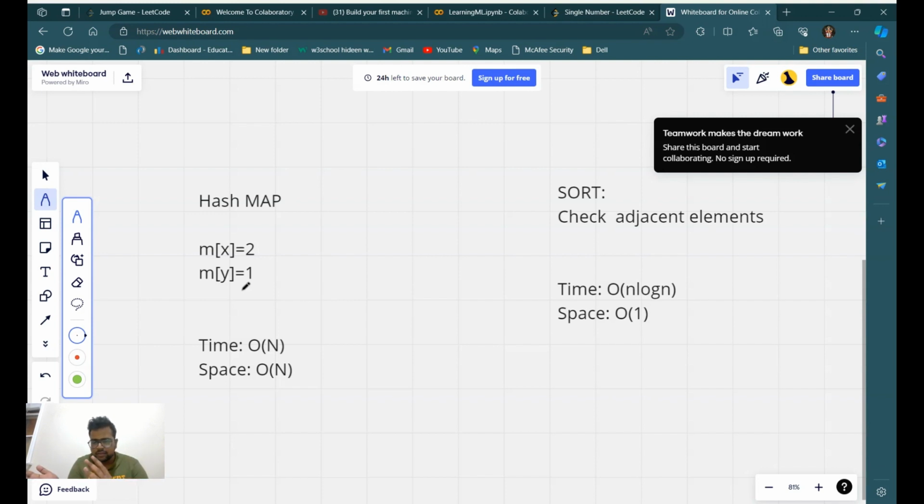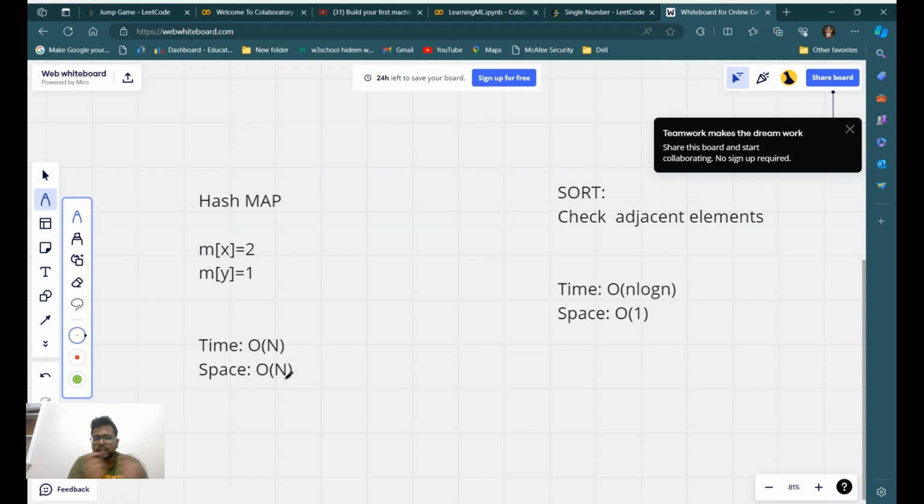After traversing the whole array, if any variable has count 1, it is the single variable. This takes order of n space, which is nothing but using extra memory for the hash map.